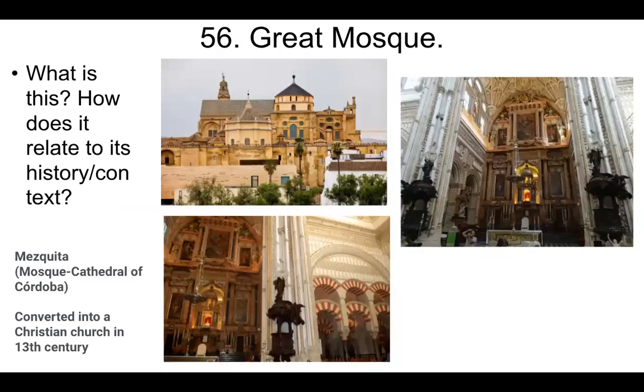They build a church. This is in Cordoba, and it's actually called the Mezquita, which is basically the name for the Mosque Cathedral of Cordoba. It was converted into a Christian church in the 13th century. It still is a Christian church today. There are no calls to prayer at the Mosque of Cordoba. Here you can see the church built strategically in the very center of the mosque. Thankfully, they didn't put it in the holiest part, the Qibla wall mihrab, but instead stuck it kind of in the center.